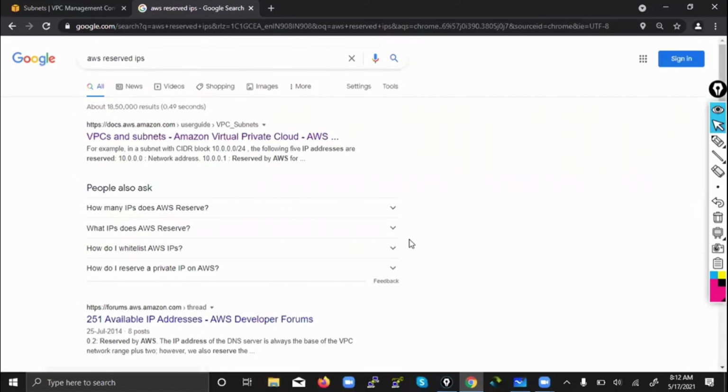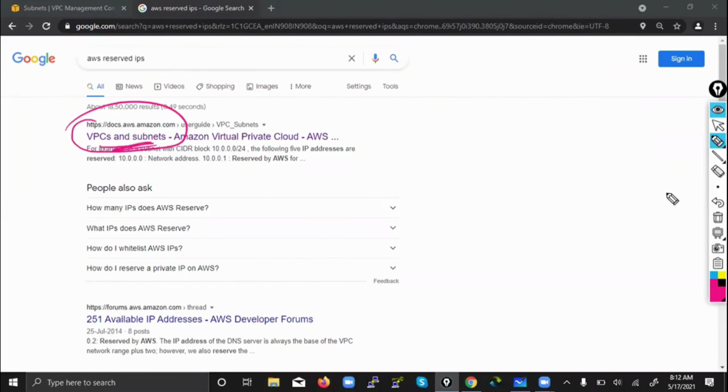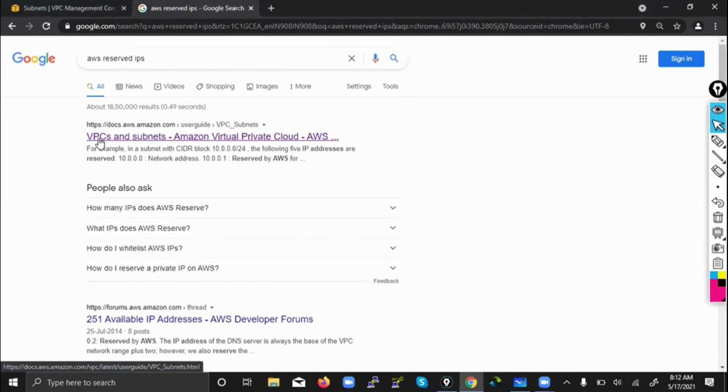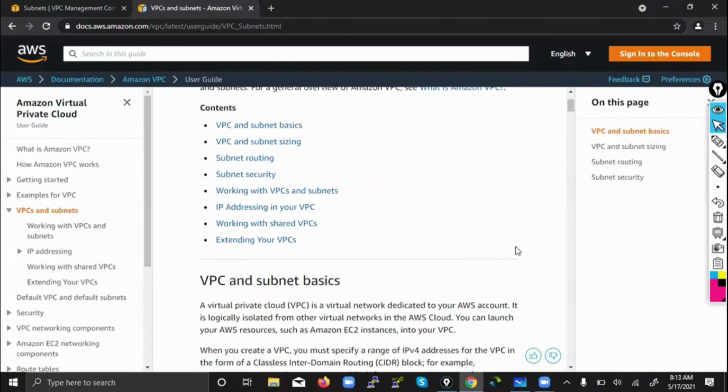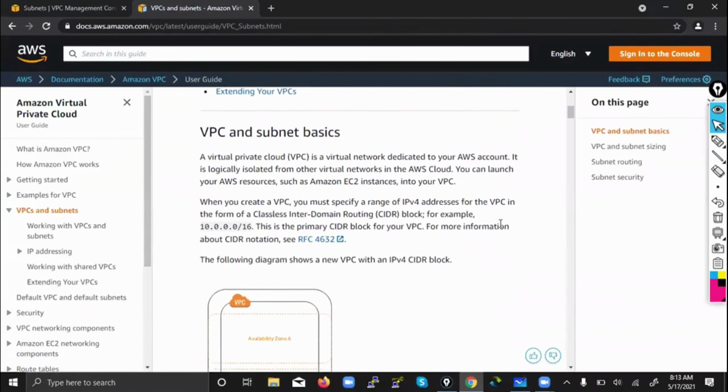You see, I just searched in Google for AWS reserved IPs. I did not search anything about VPC. But what is the first answer that came in the search? VPCs and subnets. So open this one, select this VPCs and subnets. So in this you will be able to see this. Just one moment, guys.